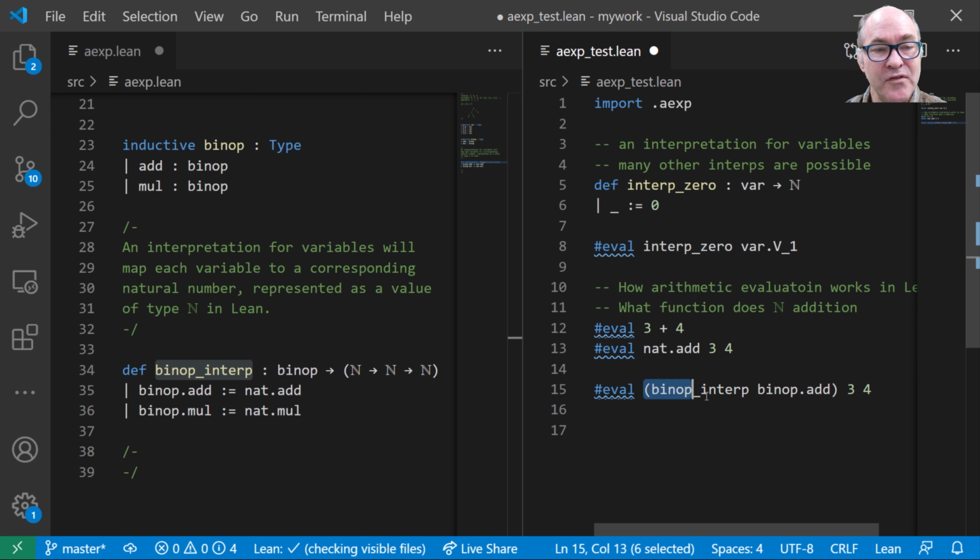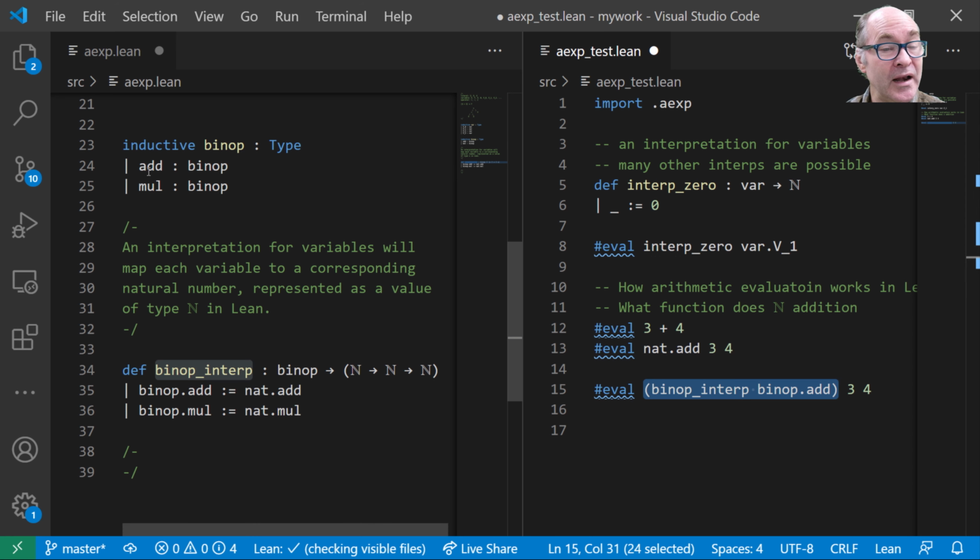Okay, look at this term here and figure out what it reduces to. When Lean evaluates this function application expression, binop interp applied to binop.add, what's the result? Well, we look up the definition of binop interp, and that's here.